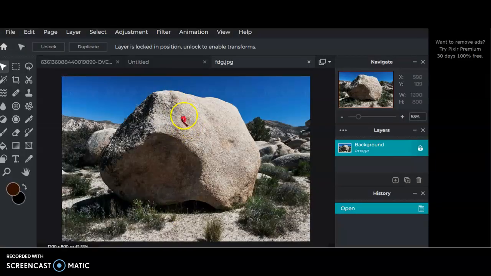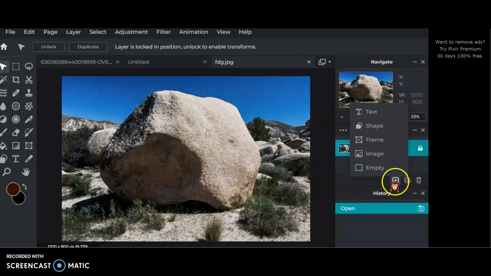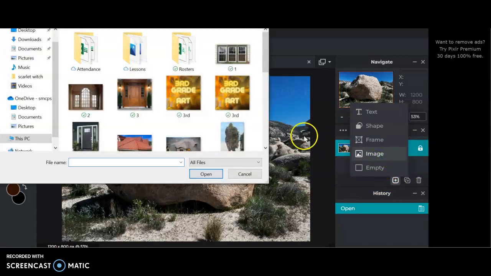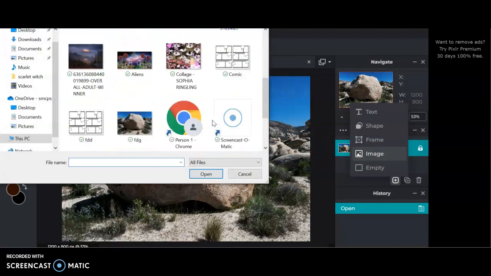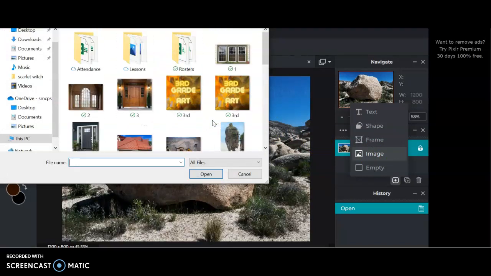Okay, so for the sake of time, I already have my images with the background removed, so I'm going to start adding those in. So to add in an image for this layer to be used, you don't go to File, New Image, because then it'll just create more images and it won't be on the same layer. So instead, you're going to go here to the Add button in the layer column, and you select Add plus Image, and you select your images that have the background removed.